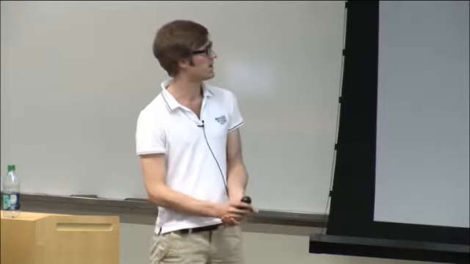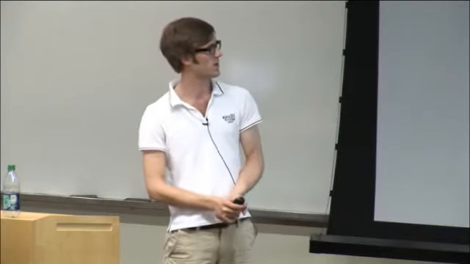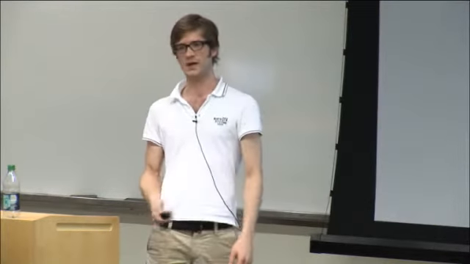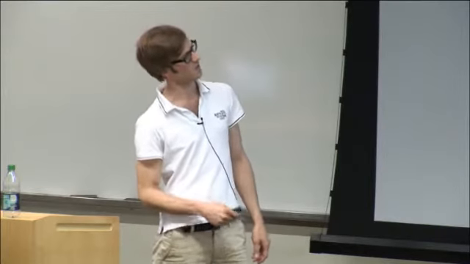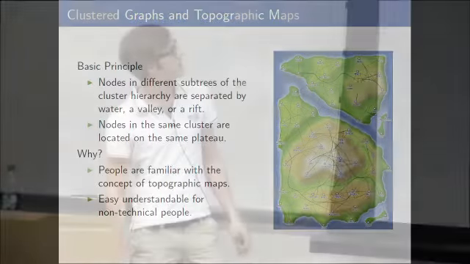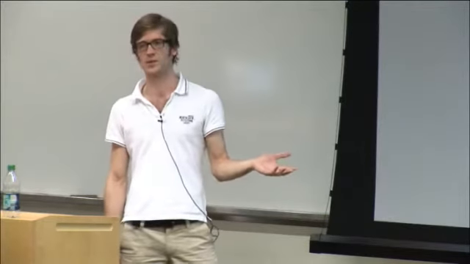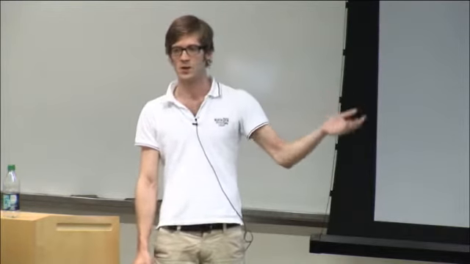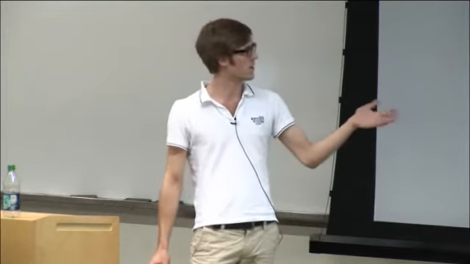And then at some point you start thinking about what happens if I draw a cluster graph by hand, and you end up with this inclusion representation. And if you add colors to them, you use map colors, you end up with a topographic map. This is the result, a small graph, result of our method, and it follows a basic principle. So nodes in different clusters are separated by a valley or water, so something that is lower than the nodes. And nodes that are in the same cluster are on the same plateau or elevation level.